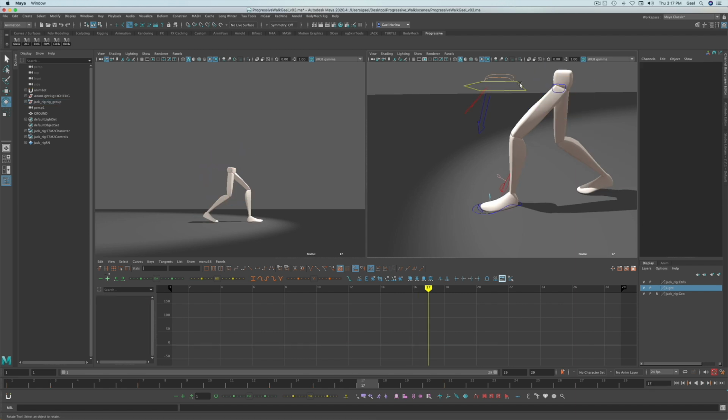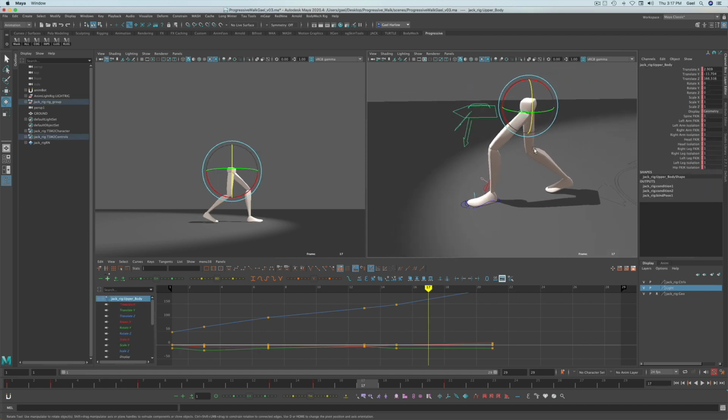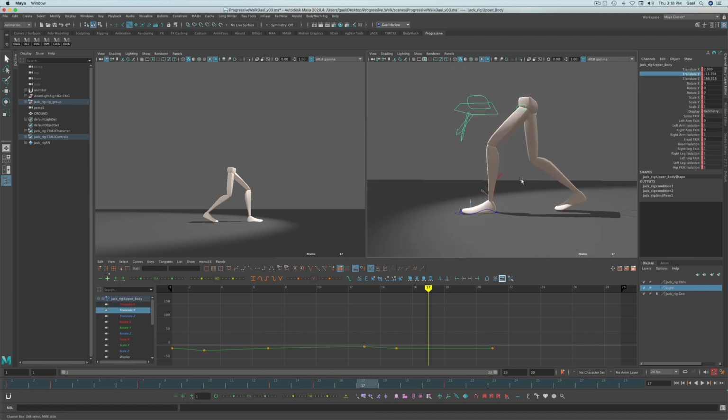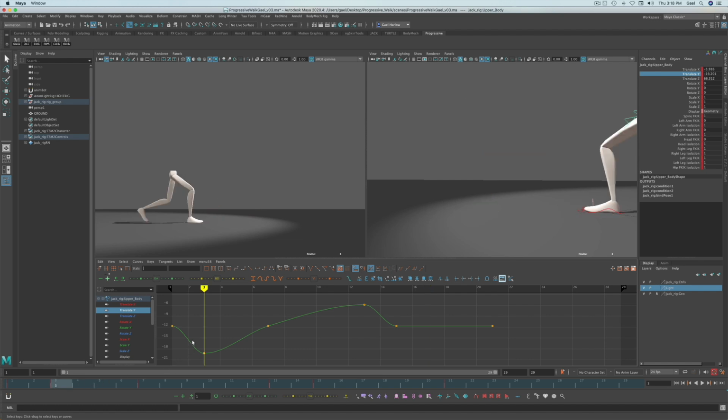Another characteristic of the low extreme is that it's the lowest that the upper body control goes. So if I press F and then G, we can see that my low extreme here at frame 3, the value was minus 19.201.